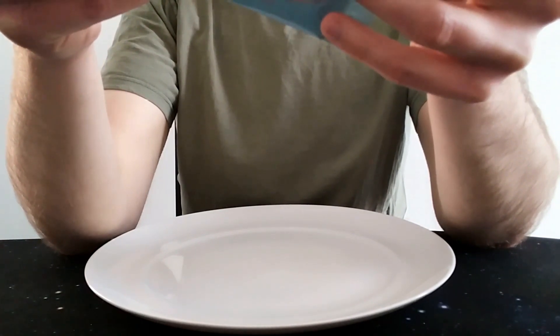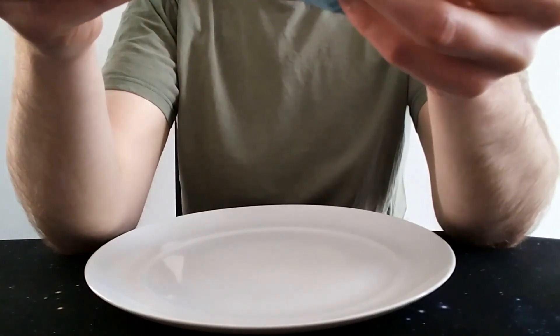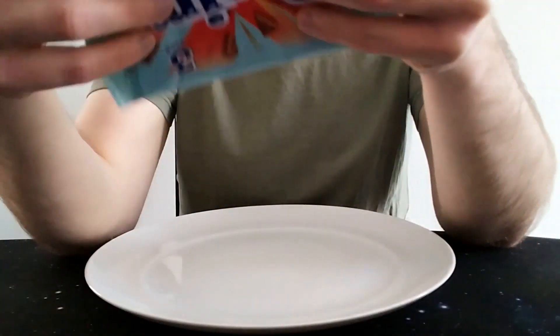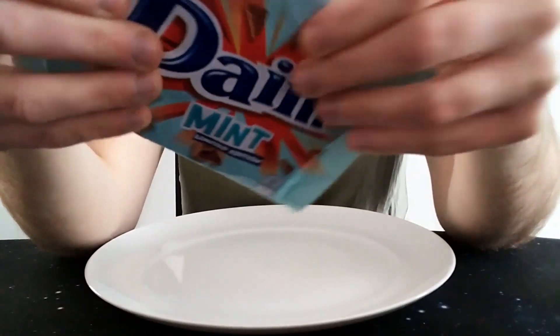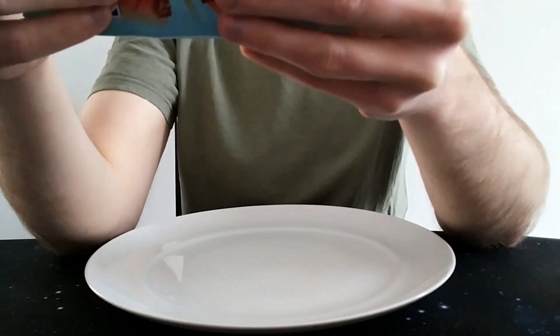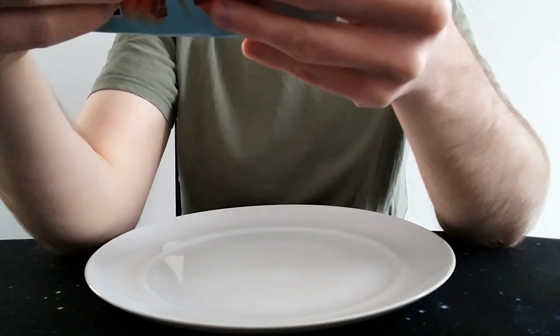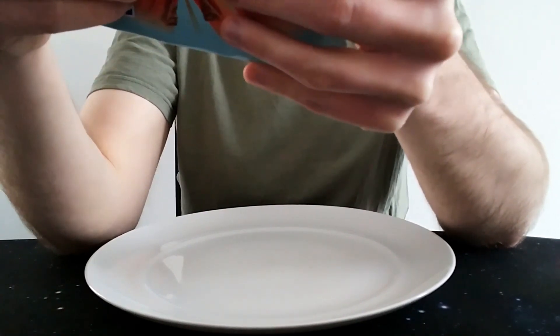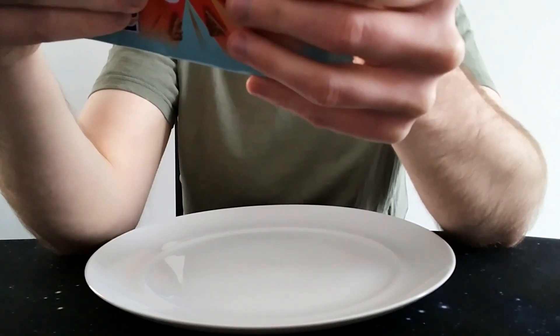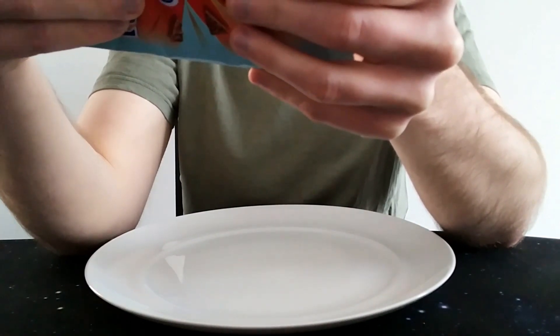It's got a Mondelez address in Uxbridge, which is presumably in the UK, and a Mondelez Ireland address as well — so it is an official UK one, it's not an import. I think I got this in B&M or Home Bargains. Per bar it's 28 grams, 140 calories, 8.6 grams of fat, 4.5 of which are saturates.